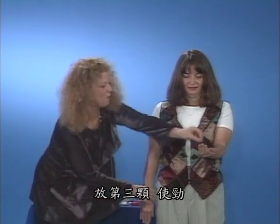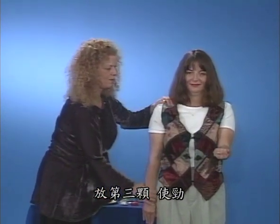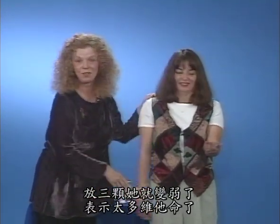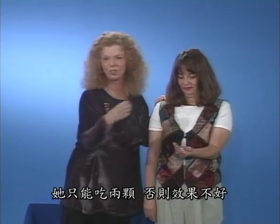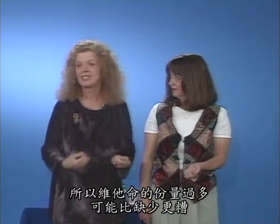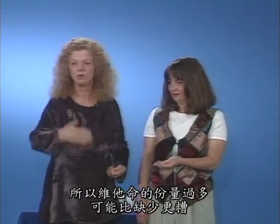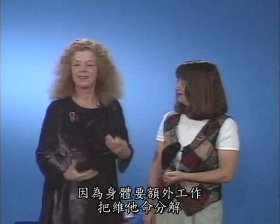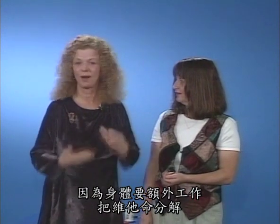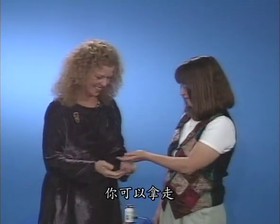So we're going to put a third one in and hold. And she loses it on a third one, which means that's too many vitamins. She can only use 2 without it starting to harm her. And it's just as bad, perhaps worse, to have too much of a different kind of vitamin than too little, because your body then has to work very hard to try to break that vitamin down. You can have them.